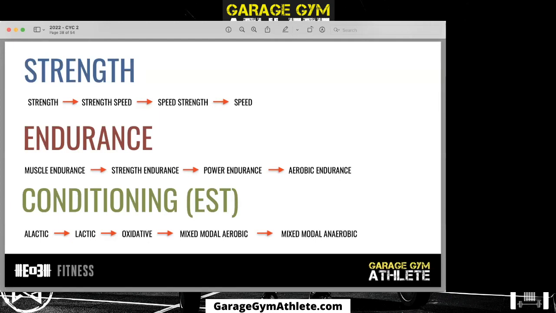Lactic. Now you're getting to the glycolytic zone. This one's awful. Just like I said with power endurance, to be honest, a lot of these overlap. Power endurance can be a lactic or glycolytic exercise. And so that is what we're training. And all of these in the energy system training models follow work to rest ratios. And I'll get into that in just one second.